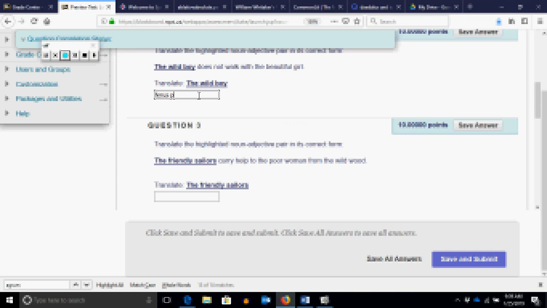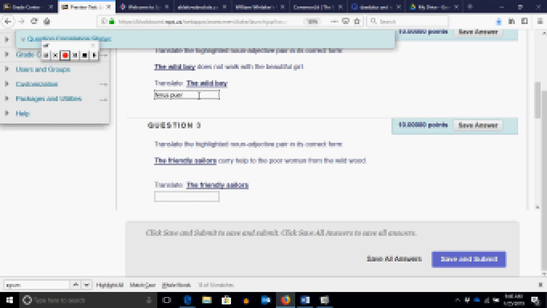Say that this was puella, girl, ferus would drop that US and it would pick up the A. Or let's say we've got a wild town, right? Oppidum. It's oppidum, oppidi, right? That's my principal part. That I is telling me it's second declension, but that UM, that's telling me it's neuter, right? And if that were the case, my chameleon-like adjective would take the UM, the second declension neuter ending, to match the gender of the noun. So let's go ahead and get this back to boy. Okay, that's my first step.